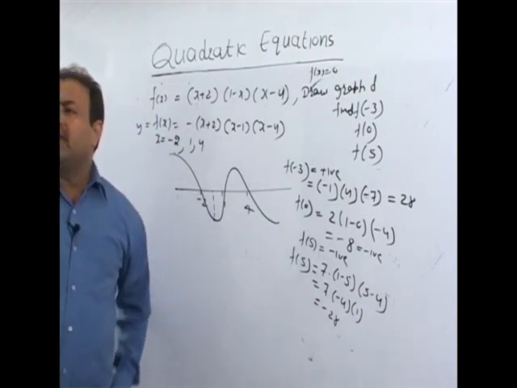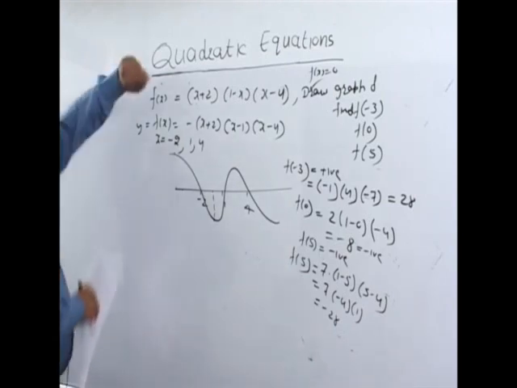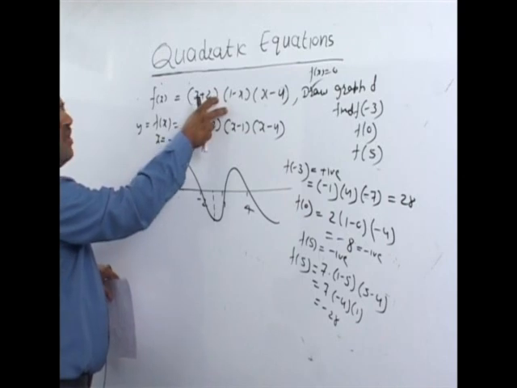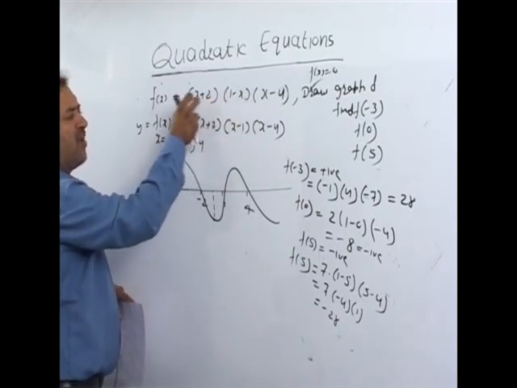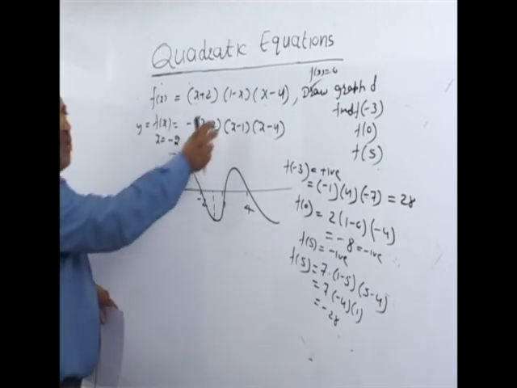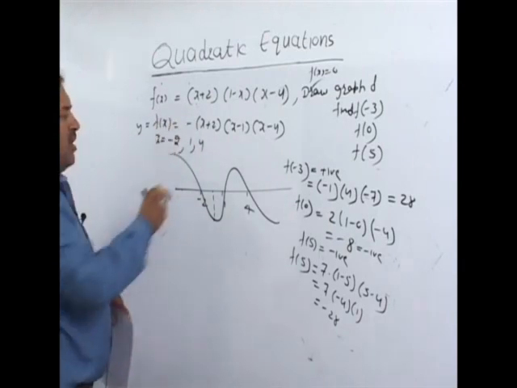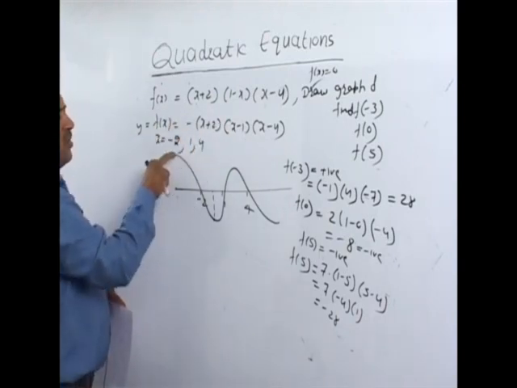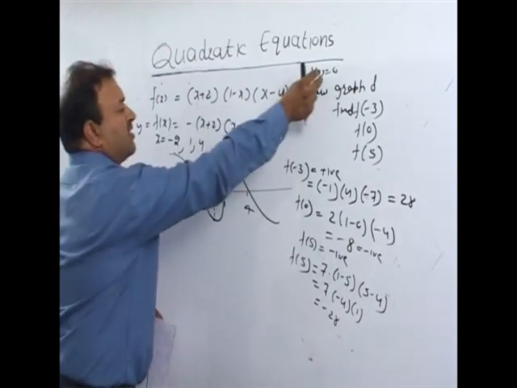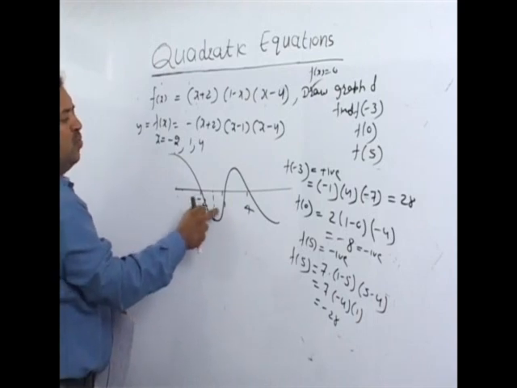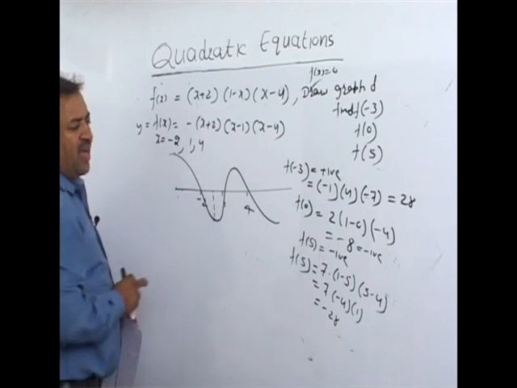Once again, I'll explain this example, try to understand clearly. See, first of all, before drawing a graph of a polynomial function, we make sure the coefficient of the highest term should be positive. So I make it positive by taking the negative sign common from here. Now this is a curve. The points where this curve meets the x-axis, or we can say the roots of f(x) equal to 0, are minus 2, 1 and 4. I plot those points on the x-axis.